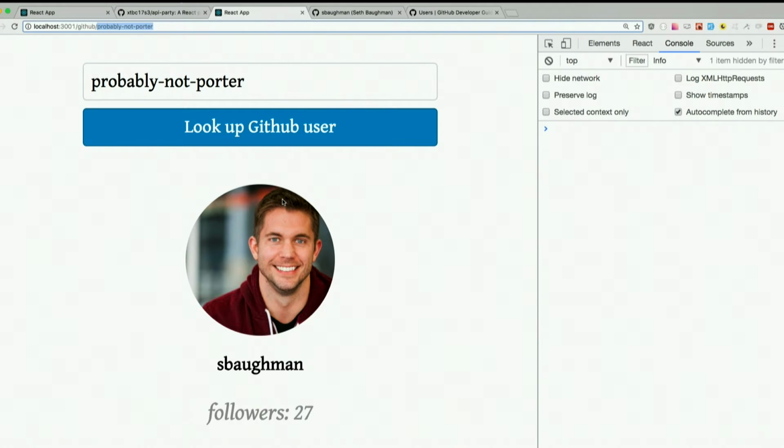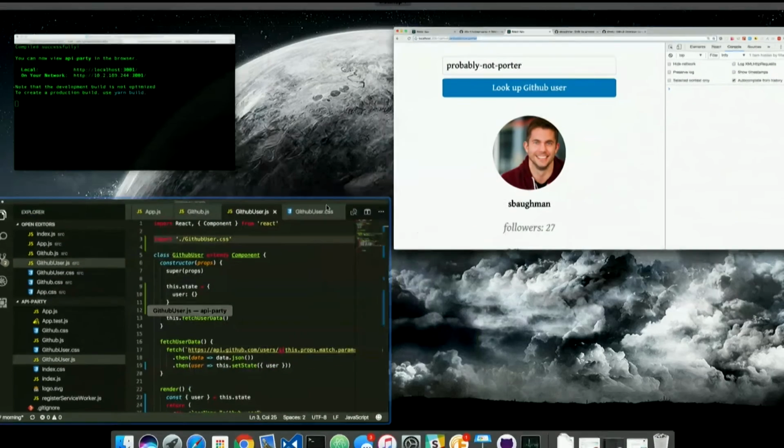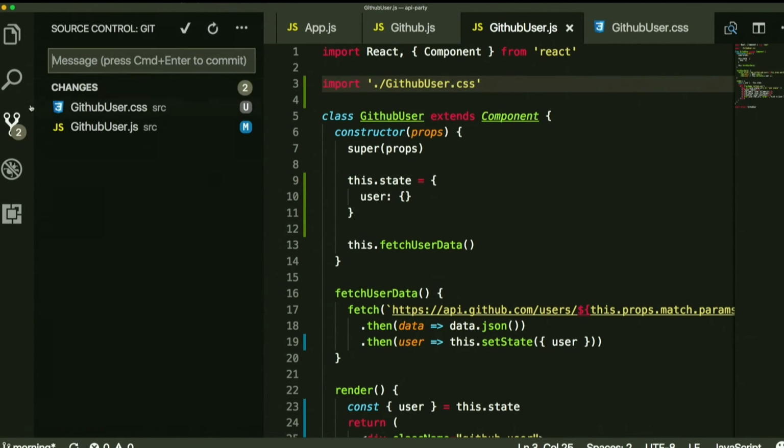So it's not rerunning the fetch user data. So if we know the props changed because the match changed, how would we get it? Do you know of any lifecycle hooks, perhaps, that we could get to run again when the props change? Did mount would be after it got mounted the first time. It's already mounted. Will receive props, right? So we got that componentWillReceiveProps, and it receives the argument of the next props that we're going to get. So that could be a good use case for that. But first, I'm going to commit the changes we just made. Render the user info and style it.